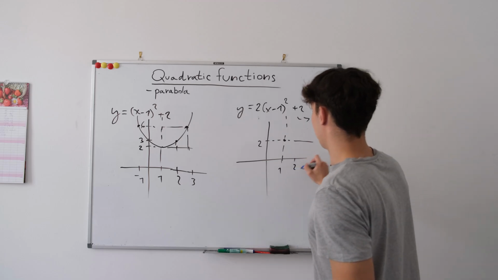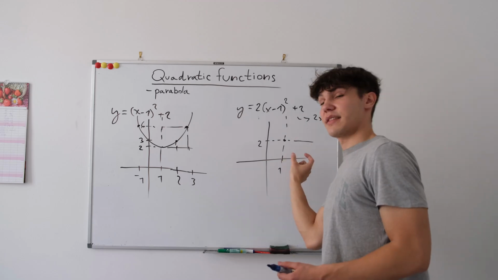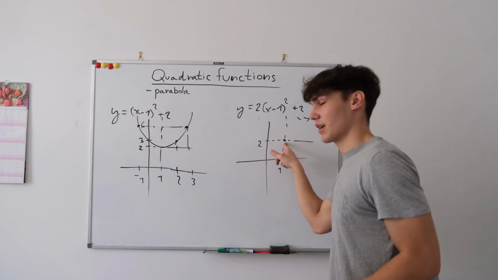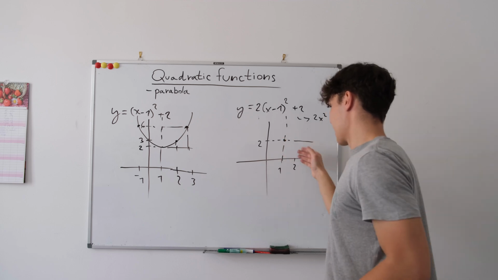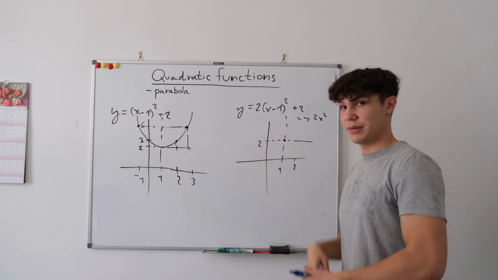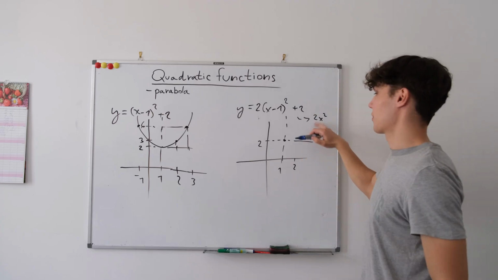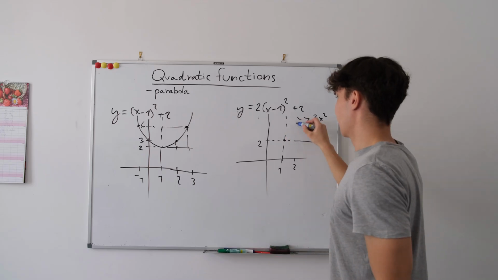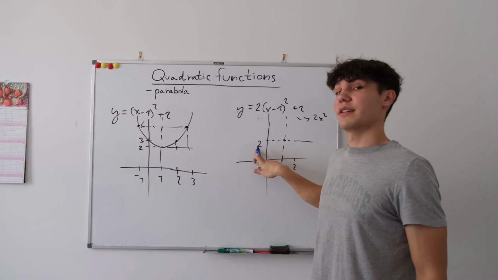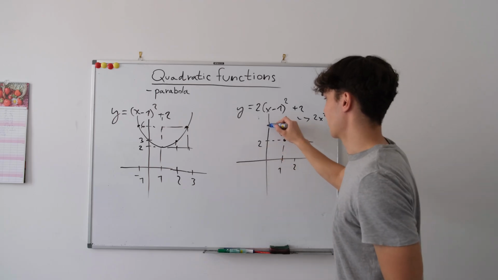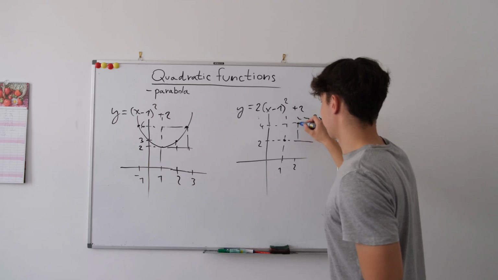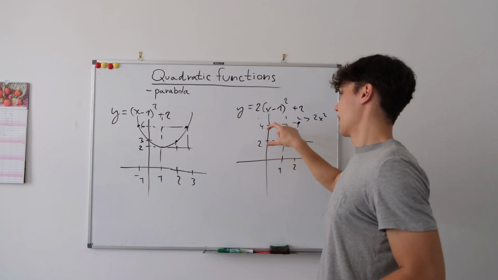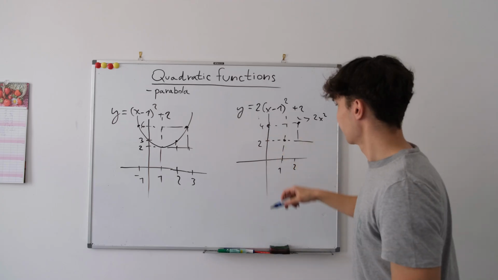And now we plug in some numbers. So if we plug in 2 on the normal axis, the distance between the beginning of our function and the next point is 1, so it's like 1 to the second power, that's 1, but it's times 2, so it's not just going to be 1 up, but it's going to be 2 up, right? So we have to go by 2, but we are already at height 2, so it's 4. Great. The same goes for the left side. As we can see, it's going to cross here. And we draw our graph.